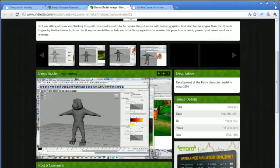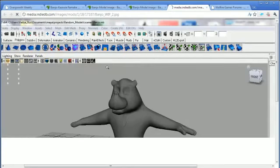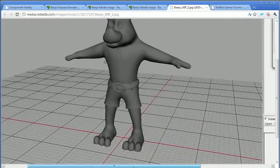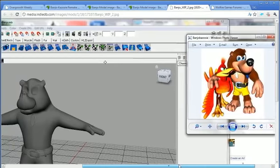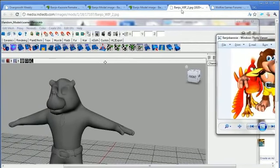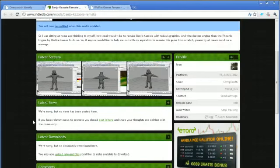Speaking from experience and just from what most often happens, this mod will probably not be finished, especially considering it just has model renders so far. But yeah, it's looking good with the little stuff he's got right now. It's been kind of at a standstill for a while, but I'm still kind of crossing my fingers.